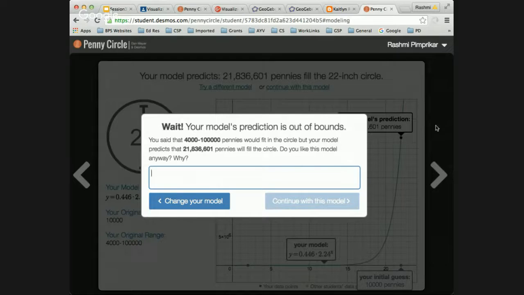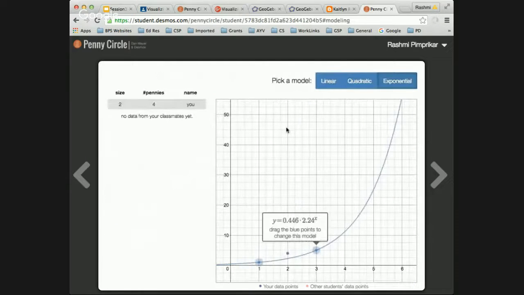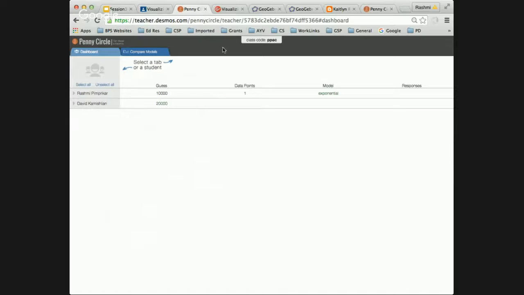I like this a lot because it's an engaging task. It allows the students to collect data, and then it allows them to see how mathematics can answer the question from the data, and then come back to their guesses and see whether their guesses were correct, and how they verified their guess. So again, that's this penny activity.